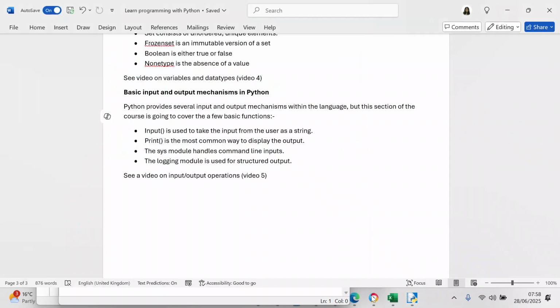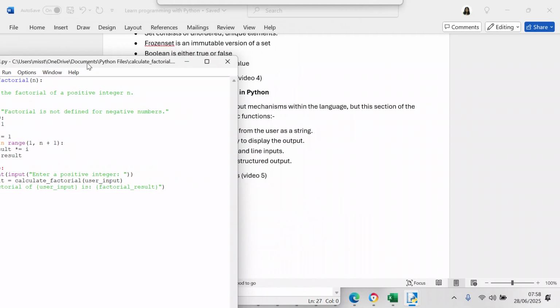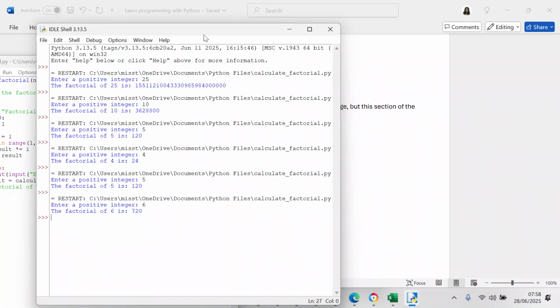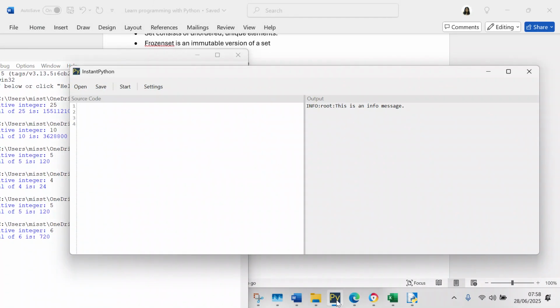And so the next thing that we can do, in order to demonstrate the other functions, is come over here to Instant Python, which is our cheap and cheerful option.